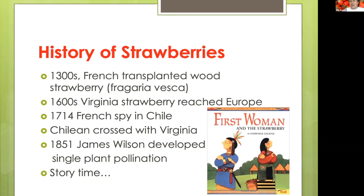And about 1714, there was a French spy who went over to the Chilean embassy, or what was passing for an embassy at that time, and stole some of the Chilean strawberries that they found and brought them back to France and England. And what they found out was those Chilean strawberries couldn't live anywhere other than the coast, so they were very fragile. So as often happens, the Chilean strawberry and the Virginia strawberry were placed side by side. They cross-pollinated, and they came up with a hybrid. And that was our original strawberry that you see today, with a lot of crosses and hybridizations and developments, especially in New England. So that's the background of what you're eating today, something that's been developed by cross pollination many, many times.